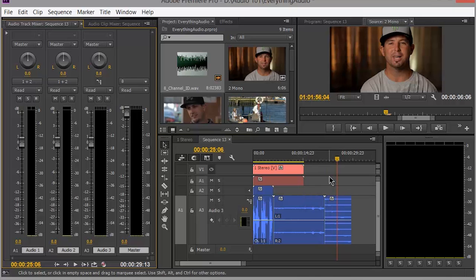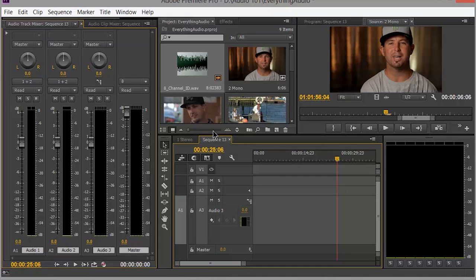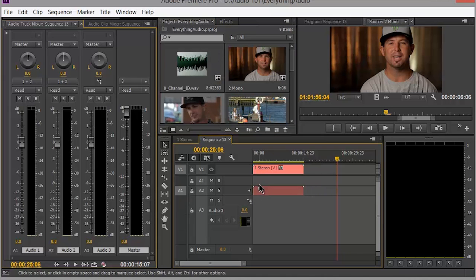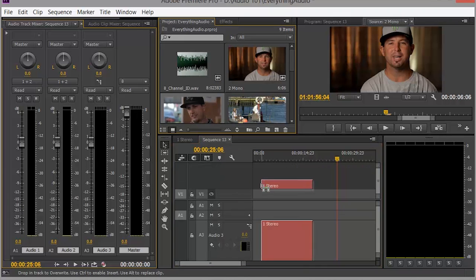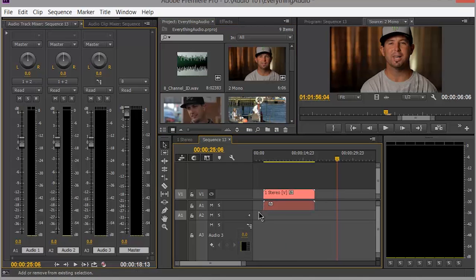So let's now talk about, oh yeah, there's another thing I wanted to show you, and that was relinking files. Let me just delete all of these in here. By default, oh yeah, here's another tip. So full of tips. I'm dragging in my stereo track, and you can see that sometimes my audio track is not in the right place, and sometimes it jumps up. We've got a little keyboard shortcut. If I hold my shift key down, now that I've got my video in V1, or maybe I wanted it in V2, whenever your video track lands in the correct space, hold the shift key down, and now you can move the audio track to wherever you want it before you let it go.